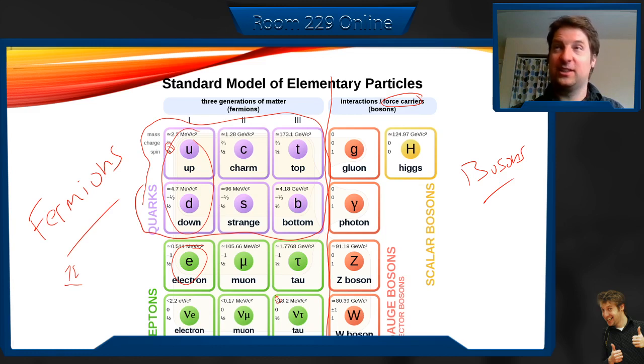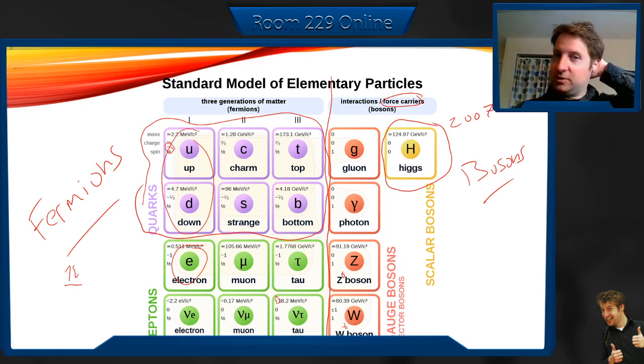Well, gravitons aren't even in here, because we have gluons that pass on the strong nuclear force, photons that pass on the electromagnetic force, and these two, the Z and the W bosons. The Z, you can call this a Z naught, Z0, and this is a W plus or minus. These are the weak interaction force carriers, and there's a neutral one and a charged one. And then we got this really funky one. This is very new. This is from when we started to use what we called the Large Hadron Collider. I think it's 2007.